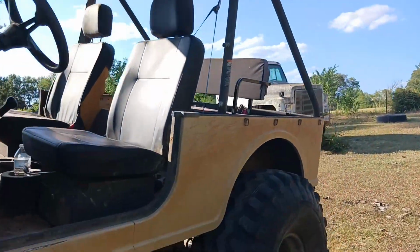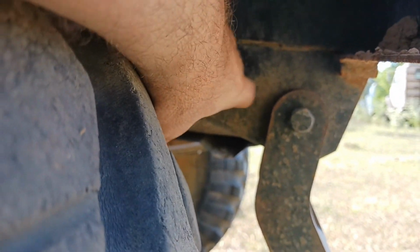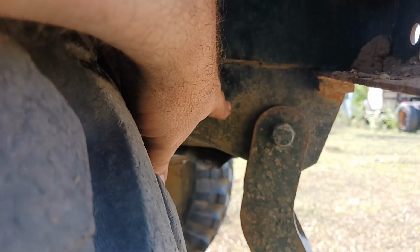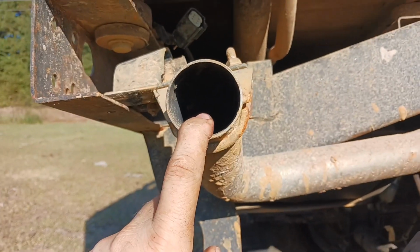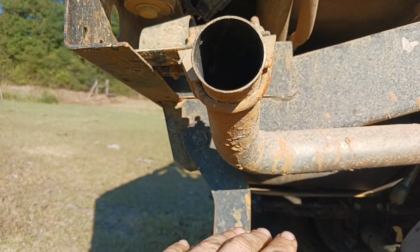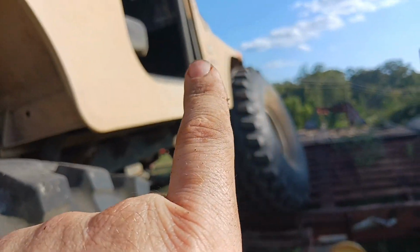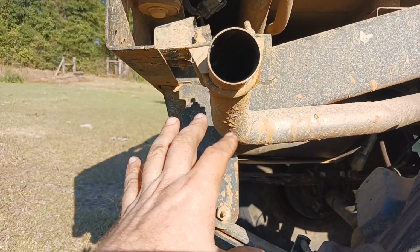And back here on the back, it's not supposed to look like this. There's supposed to be a hole drilled right here, and I'm supposed to weld in a metal bushing for the actual rubber bushing to press in. I haven't gotten around to doing that yet. And right here is the reason why. I'm going to do something different with my exhaust, and I don't feel like taking it loose and apart and all that just to drill the holes. So whenever I put my tractor stack up here behind the front tire and in front of the windshield, then I'll drill the holes and do all that.